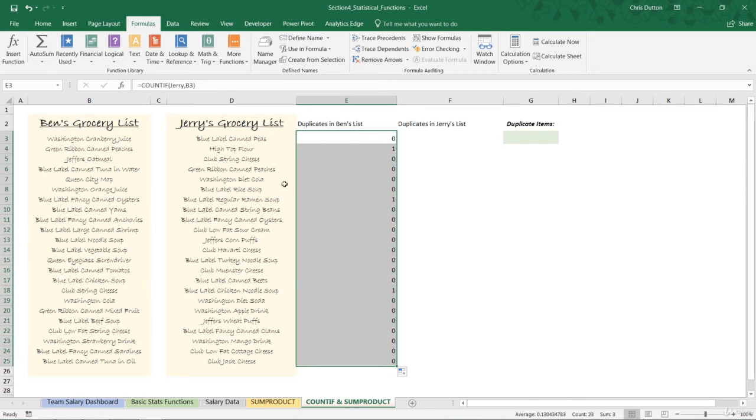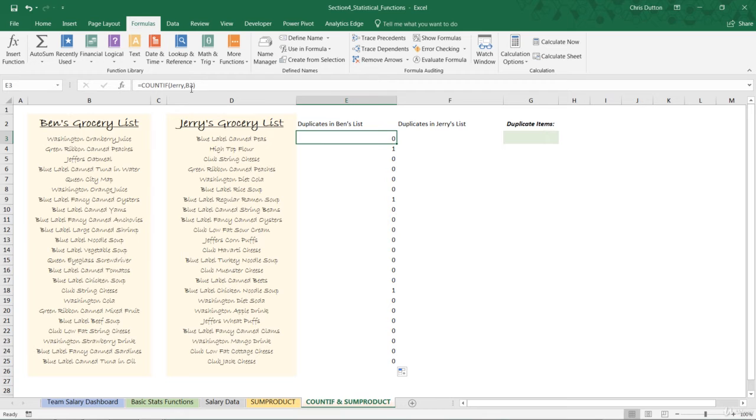Okay, so by simply selecting that range, you might start to realize that we can simply take the sum, which is the 3, and that does give us the answer that we need, the number of duplicate items. There are 3. And that would be just fine. That gets us what we need, but we're going to get a little bit more elegant here.